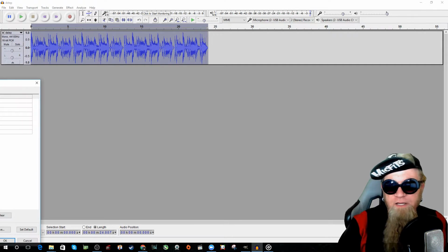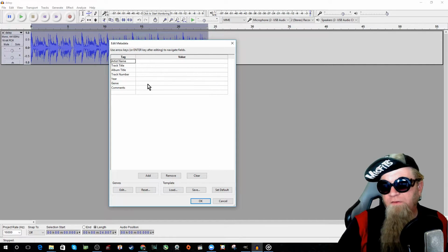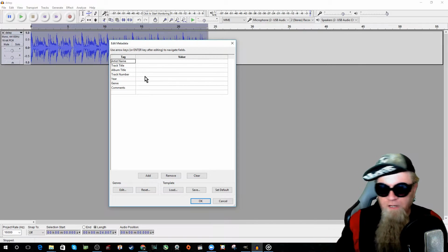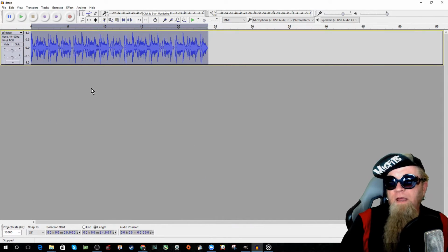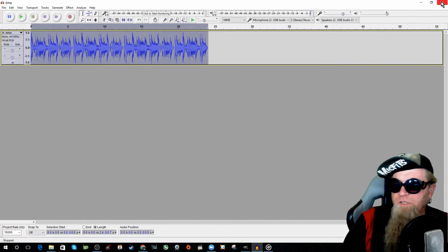Now this little box here is going to pop up. Sometimes these will be populated with different stuff if you're using a file that has all the metadata entered, which would, usually if you're listening to, say, an MP3 on the radio or what have you, it'll tell you the song title and all that good stuff. Sometimes this will be populated. If it is, just hit clear. We don't need all that. And then we just hit OK. And now it's going to go into our Taranis folder. We'll just close this out.